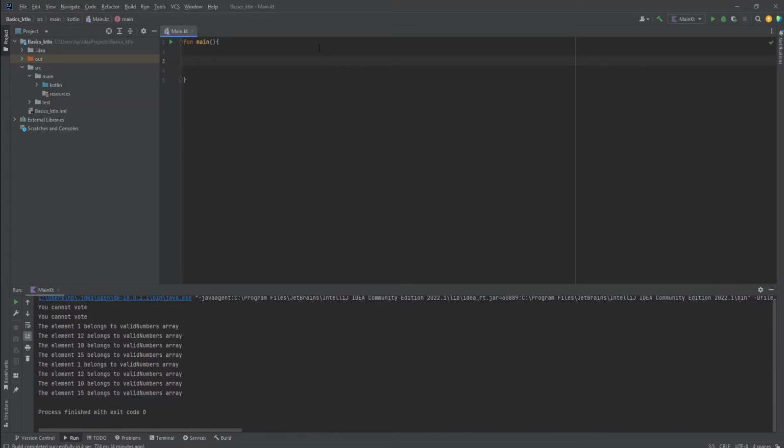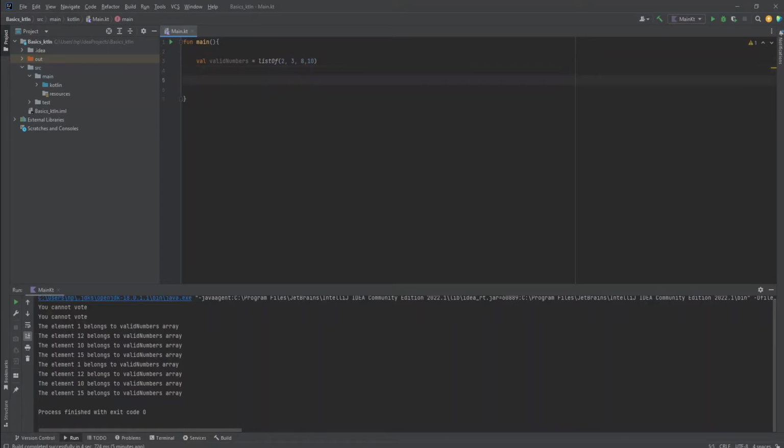As the name suggests, immutable means that we cannot delete or add or replace any elements. So how do we declare an immutable collection? Simply use the keyword val. Let's call it, for example, valid numbers, equal. I'm going to use the helper function listOf, and inside the parentheses we'll put our elements. Let's say, for example, 2, 3, 8 and 10. So right now we have an immutable collection. It's a collection that we will never be able to replace an element in, delete an element from, or add an element to.